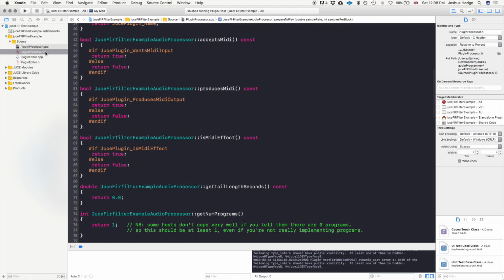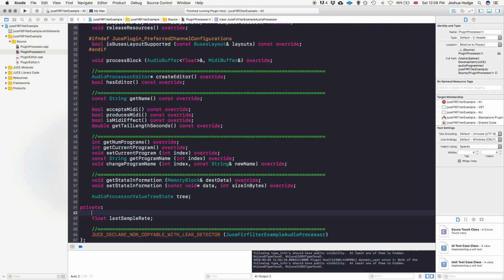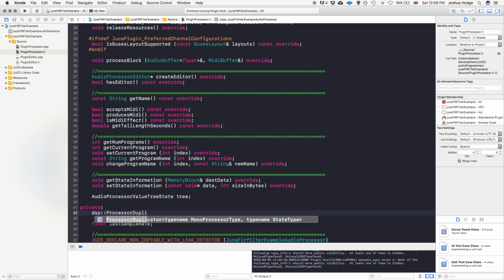First thing that we're going to do, I actually tried to do this using an array rather than a process duplicator, as I've done in the last couple tutorials, but it won't let you do it using an array. You have to use the processor duplicator if you want to apply this filter or one of the DSP effects to more than one channel. So first thing that we're going to do is a processor duplicator. Hopefully my autocomplete will come up.